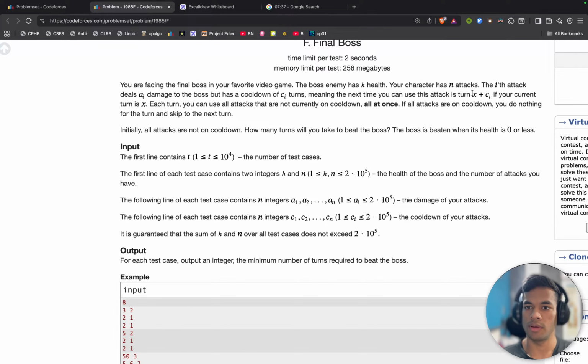If x initially is equal to 1, for the first turn x is equal to 1, and then let's say cooldown is 1, then the second damage will be at turn 2. And if cooldown is 2, then the second damage would be at turn 3. And the next one would be at 3.